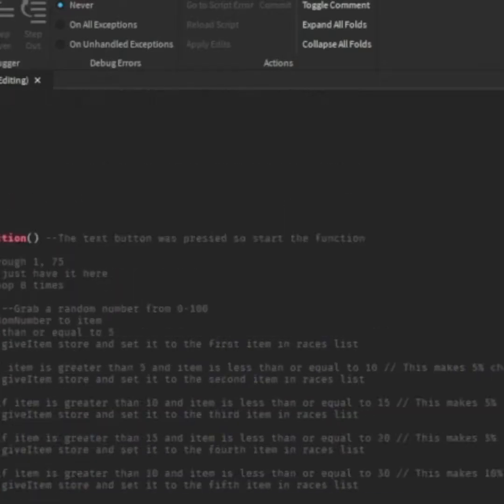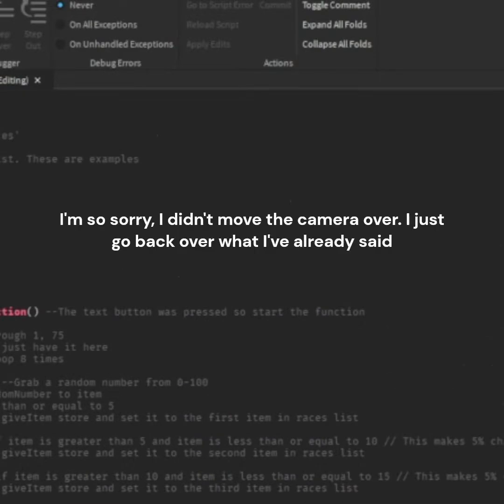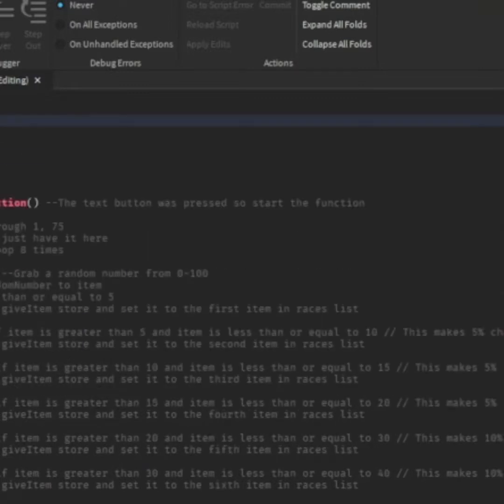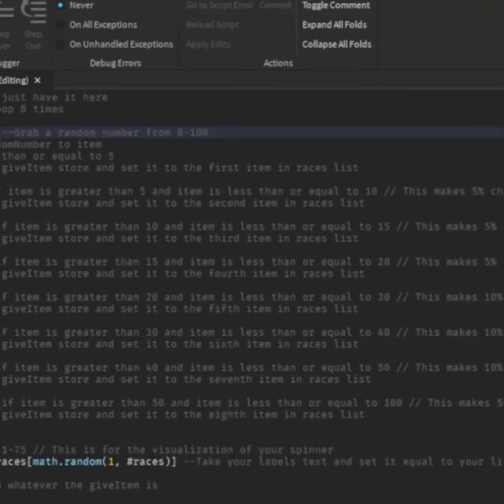So we got sheep. Where's sheep in our list? It is 1, 2, 3, 4, 5. It is the 5th item on the list, which means that the random number between 0 and 100 was greater than 20 and less than or equal to 30.